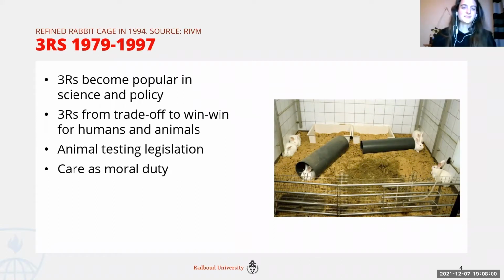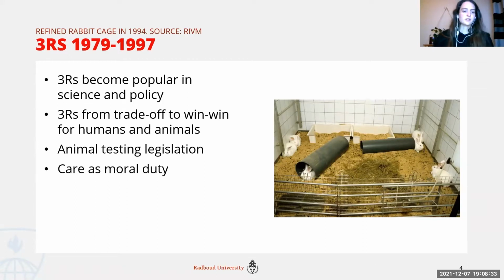As I was saying, the care has now become much broader than just preventing diseases, and it has also become a moral duty. So even if promoting the welfare of laboratory animals is not directly benefiting humans, it's still seen as a moral duty to care for them as well as possible within the context of the laboratory. So not so much care that you say, okay, then we don't experiment on animals, because that would be the ultimate way to care for them, of course.